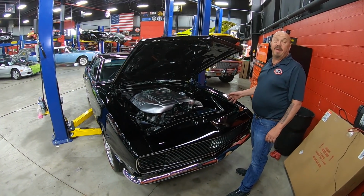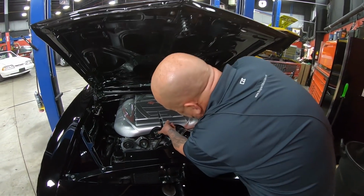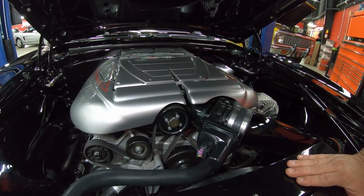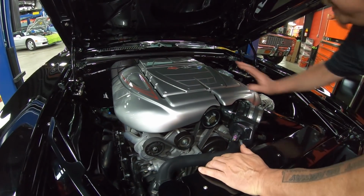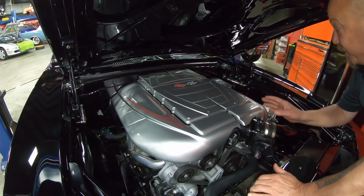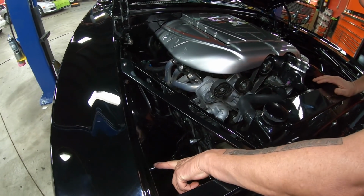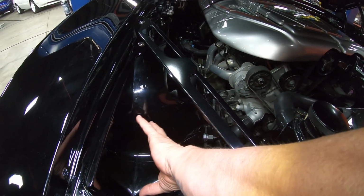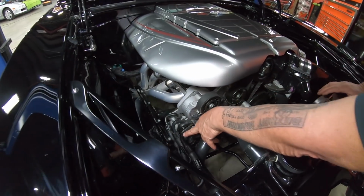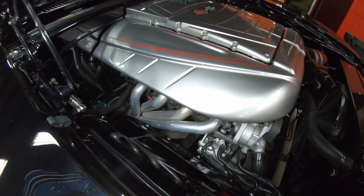All right, here's where the magic's happening right here. LS3 power, and you know what that pulley is right there? That's the pulley to the supercharger, guys. And yep, it's a water-cooled intercooler. Now what's really cool is they put the tank for the intercooler back here and hid it. So it doesn't even look like it has one, which is very, very cool. And they've hid the computer back in here, and look at all these reflections back in here. You can't even tell there's a panel there. And look what they did with all the heater lines and AC lines. They've plugged them in right here and gone back in here, and they run back that way. You can't even see them.